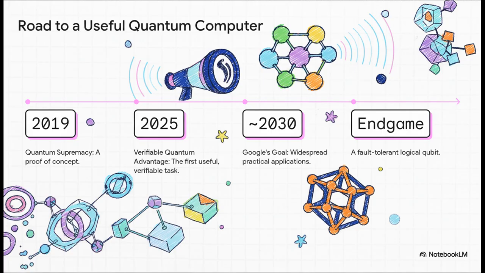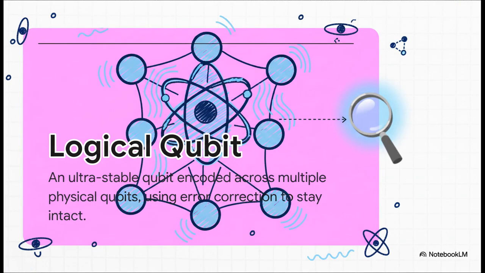But the final destination, the holy grail for this entire field, is something called a fault-tolerant logical qubit. So what on earth is a logical qubit? You can think of it like a super qubit that has its own error correction built right in. You take a whole bunch of noisy, error-prone physical qubits and use them together to encode the information of one single, perfect qubit. That way, you can spot and fix errors as they happen. This is the key to building quantum computers that can run complex problems for hours or days, instead of just tiny fractions of a second.